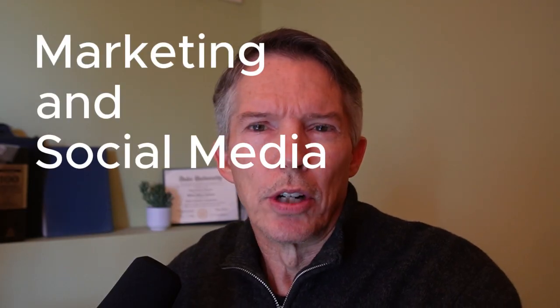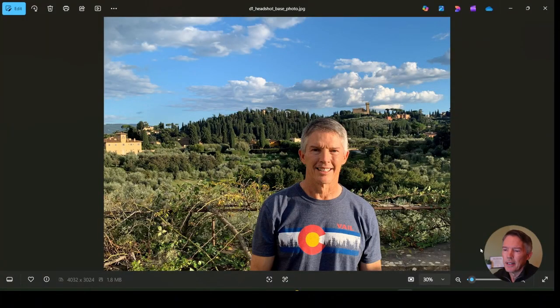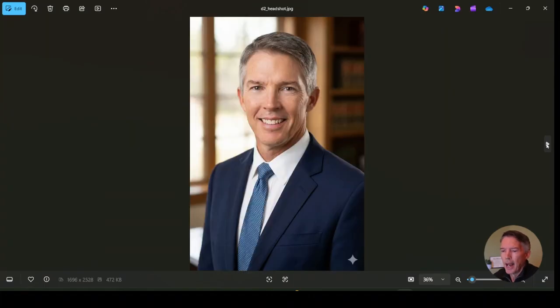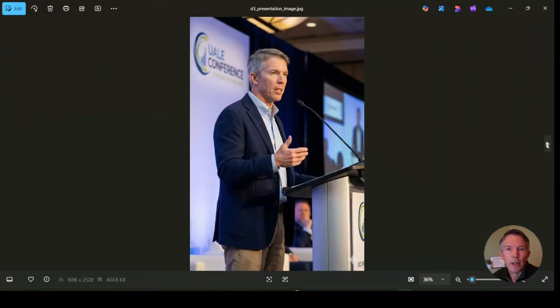Nano Banana has obvious applications for marketing and social media. If you want to maintain a strong presence, then it can be hard or expensive to generate enough visual content, and Nano Banana can help you fill those gaps. Now, a basic use case is to create a professional headshot from a picture of yourself. And you can do all manner of photo editing, changing the pose, the clothing, location, and so on. And if you're trying to create some really automated content, then you can combine these with a tool such as HeyGen and create avatars for your social media. And we're going to get into that in our next episode.